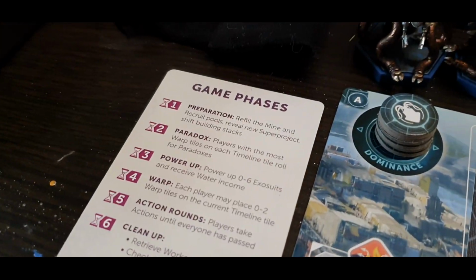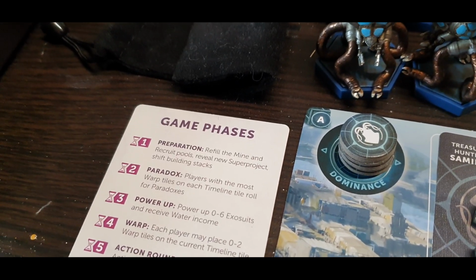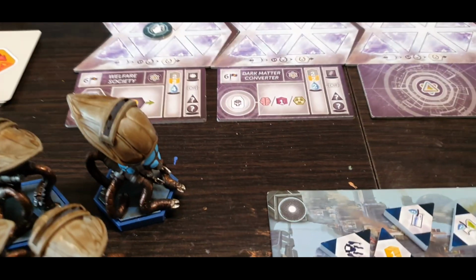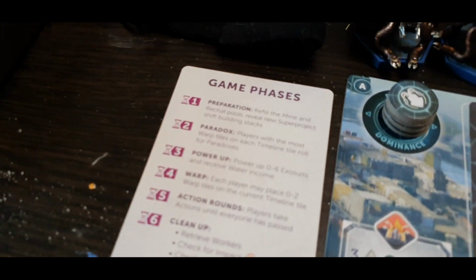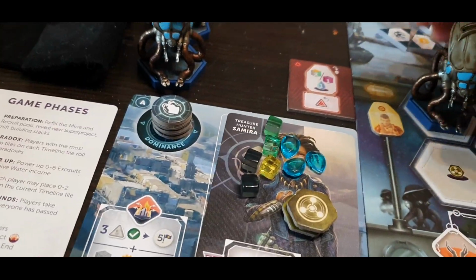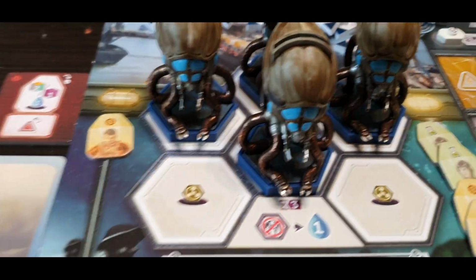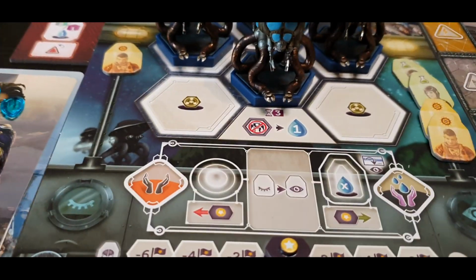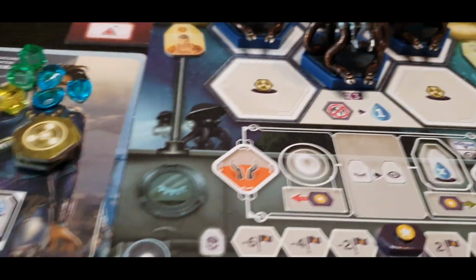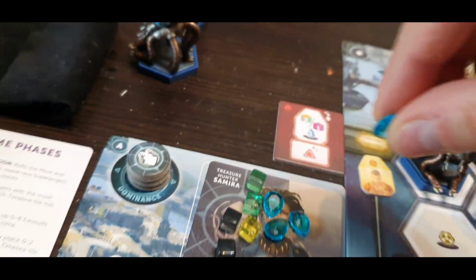Okay. Part 2, the paradox. We don't roll for paradoxes because we don't have any in the first round. Part 3, power up. So I'm going to be powering up my 3 free exoskeletons. I'm starting with 4 power cores, and I think I'm going to use just 1 more for this round. And now I gather 2 water because I'm not using 2 of my exoskeletons.